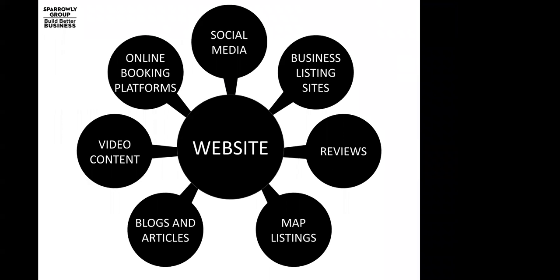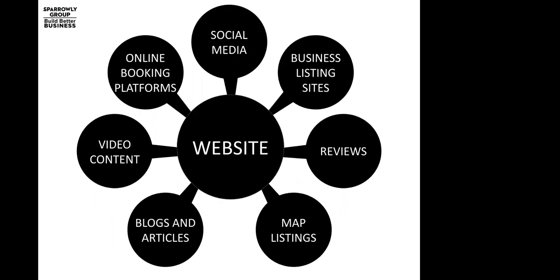Essentially, it's the information about your business that exists on the internet as a result of online activity. Everything from your website to social media, map listings and reviews, any online content about your business. If you think about it, it's a bit like a web. Your website sits in the middle of your digital footprint and all other online activities should channel customers back to your website. It's your home base or the information hub for your business.